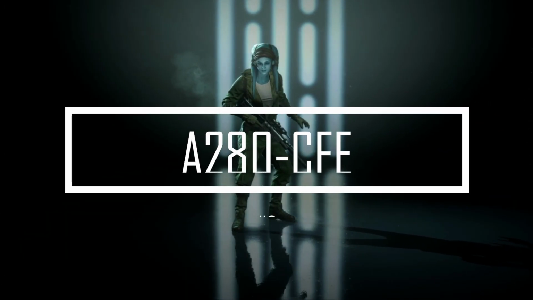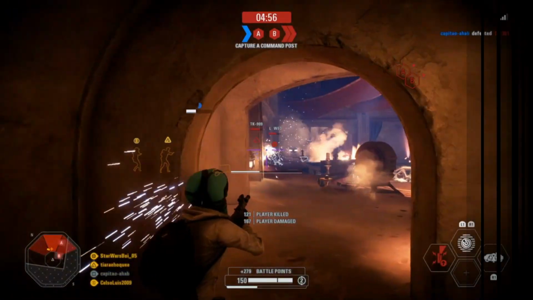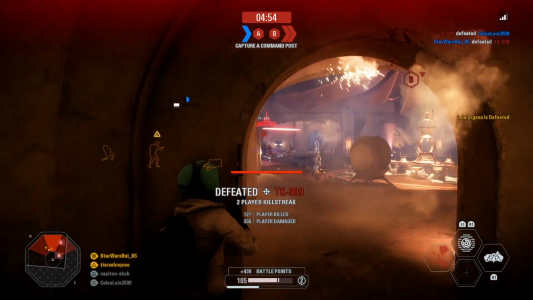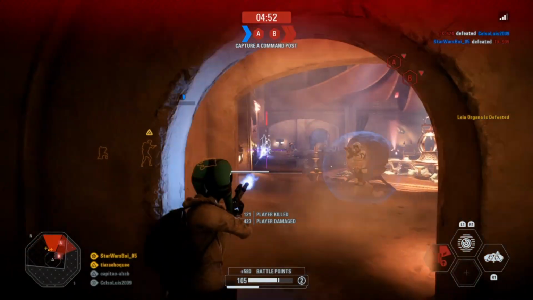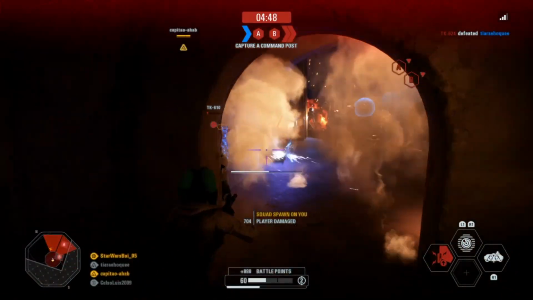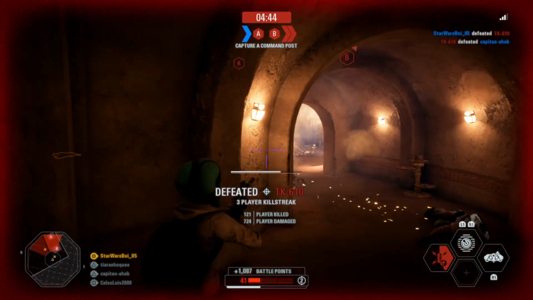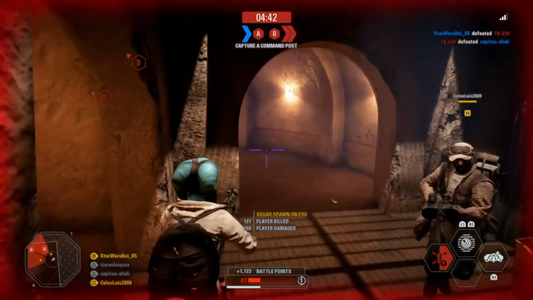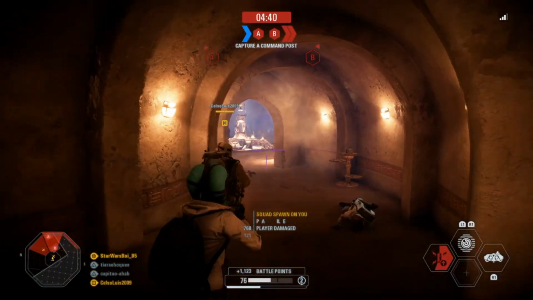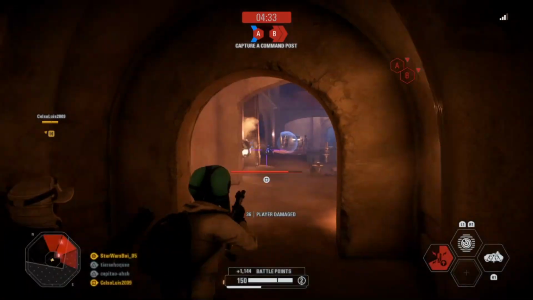Number 8, the 8280 CFE. This gun feels completely different when you compare it with the other specialist blasters. This gun has to be played with a lot of aggression, and you have to be actually moving around with this gun. It feels like an assault rifle, but in a good way, if you know what I mean. It has dual zoom, burst mode, which saves the blaster by a mile, and ion shot, which is also a nice touch.